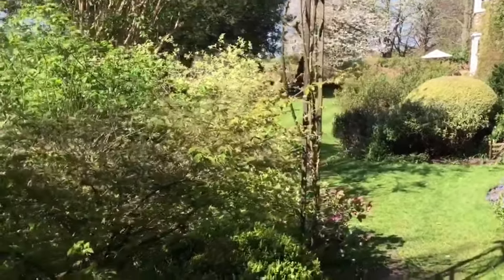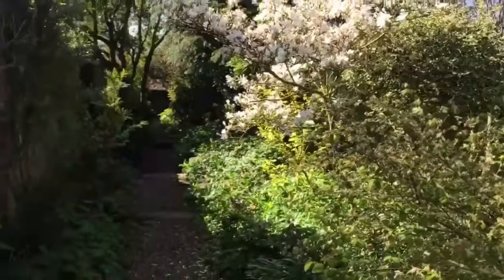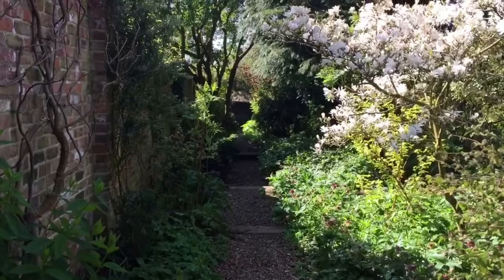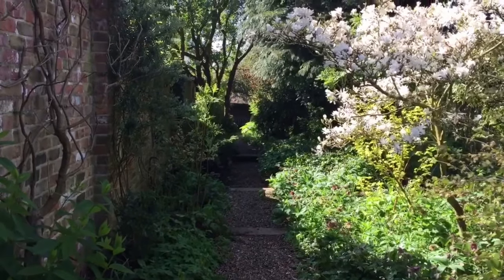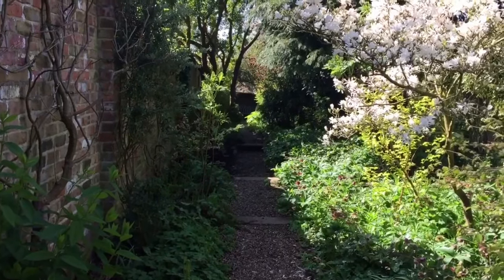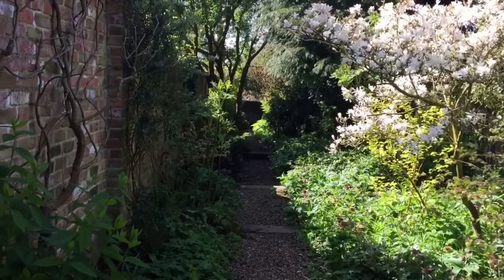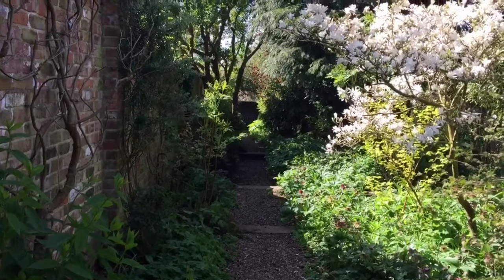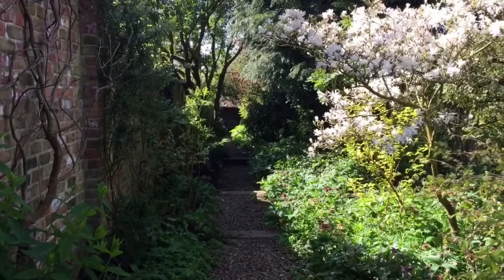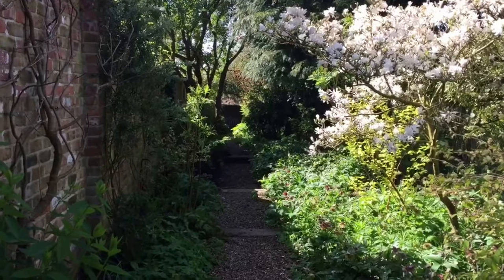The garden on the south side of the house is approached through a gate in the east wall, and if you turn left there's a long path down to a seat at the bottom. This always reminds me a bit of the advice that Sybil Spencer gave me — her son Robin designed and made the most wonderful garden at Yorkgate in Leeds. She always said that paths should lead somewhere, and when you arrive there and turn round, the view back the other way should be equally enticing. I've tried to do this in this garden because it's not very large, and I've tried to create the views both ways.